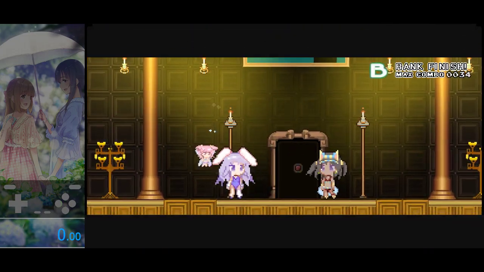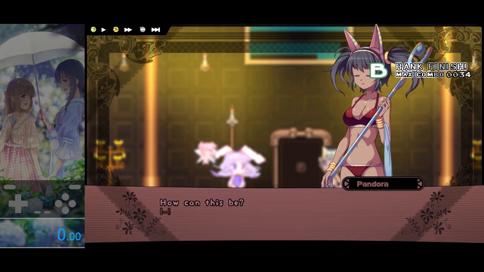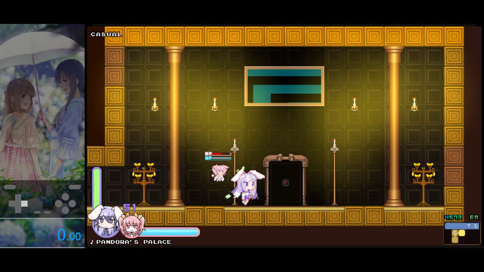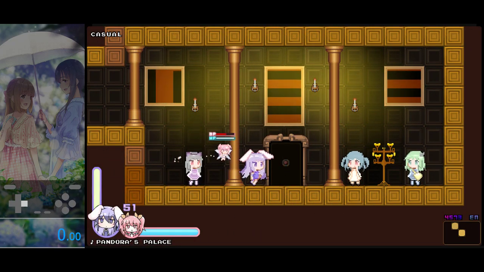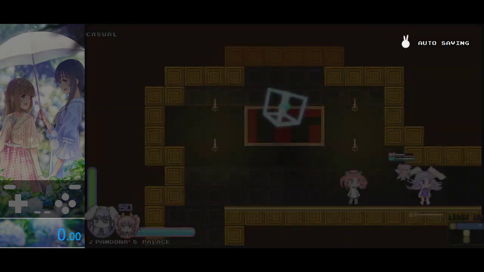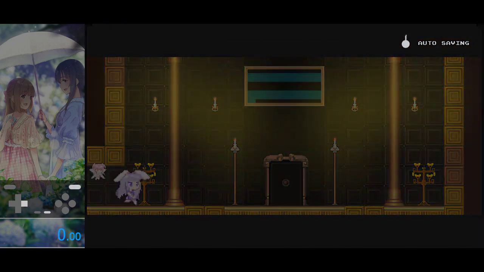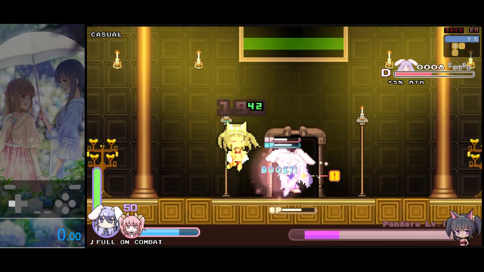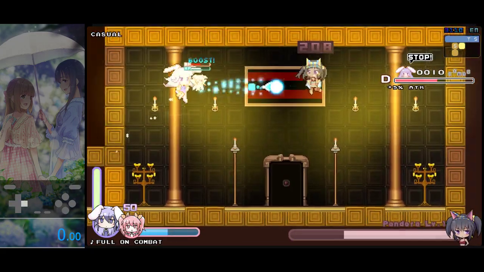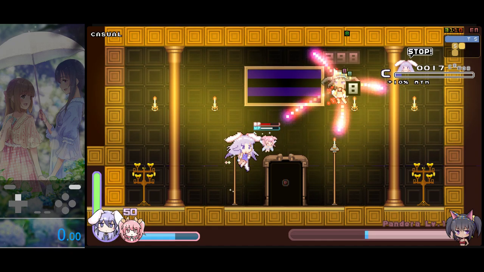So you can see I didn't jump through the door, like I didn't transition through the door, and so this cutscene takes place normally, and then I have to enter through the door. And this cutscene is like a second or 2 seconds or so, so it's a nice little time save. That's not too hard to do. Obviously, you need to be able to manipulate her on top of the door correctly.